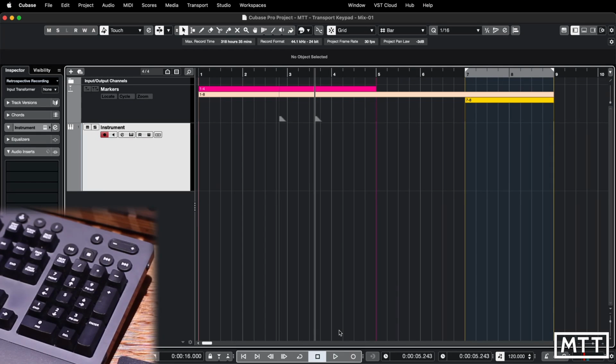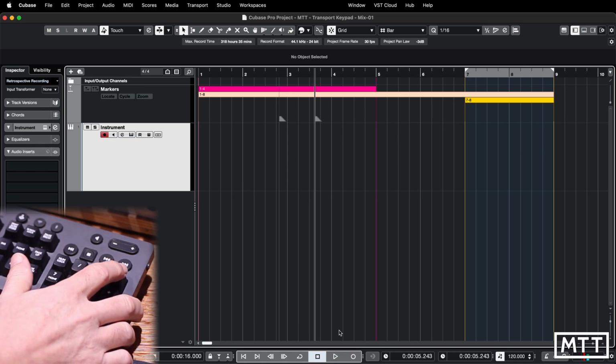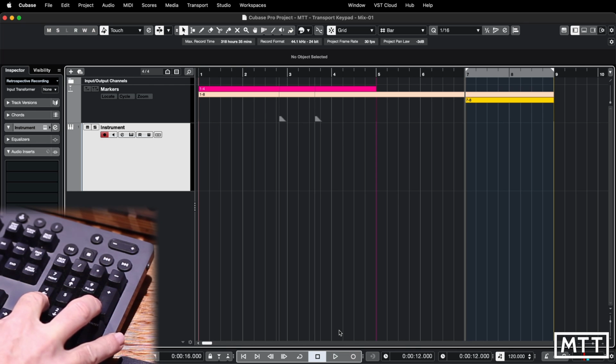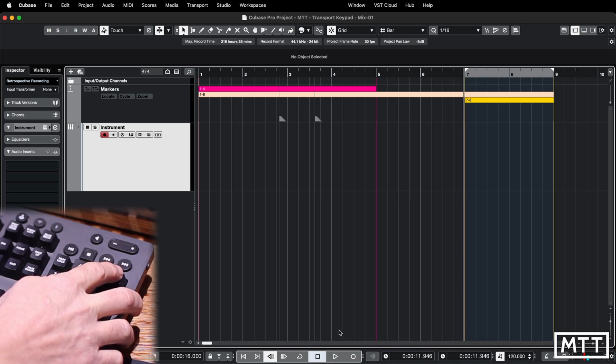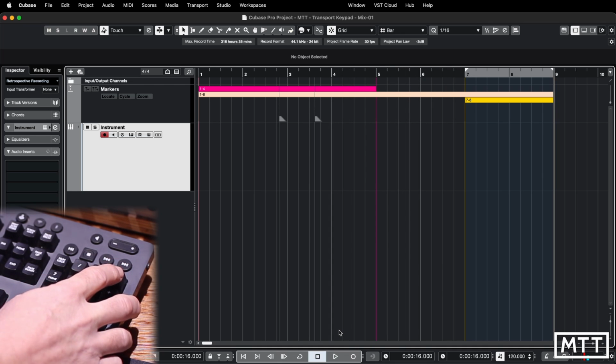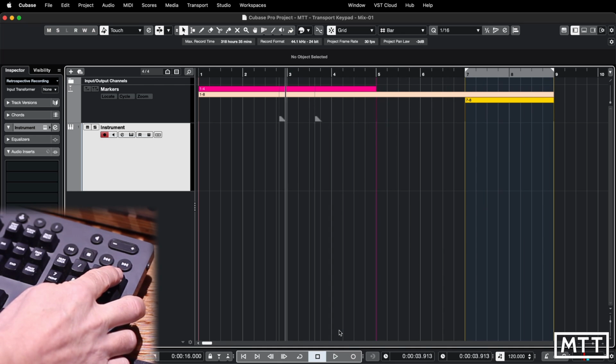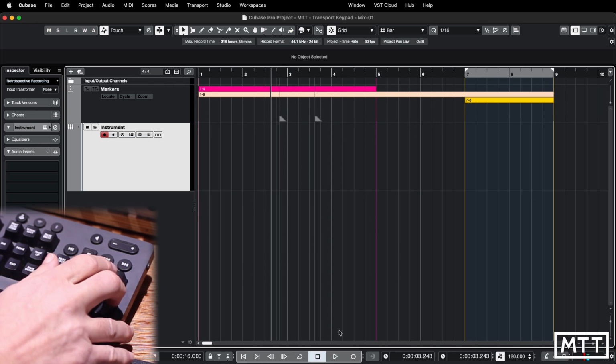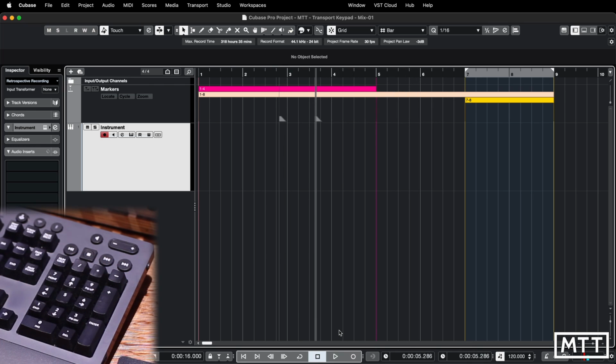Now, coming back to that fast forward and rewind, you can modify those with keyboard modifiers. So if you hold down the Shift key and do minus, you can see it's even faster. So if I go back, let's go to the left locator. So I'm at bar 7. If I press the minus normally, you see it rewinds like that. If I press Shift and minus, mega rewind. And again, mega fast forward. So if it's not fast forwarding or rewinding fast enough for you, Shift will speed that up.